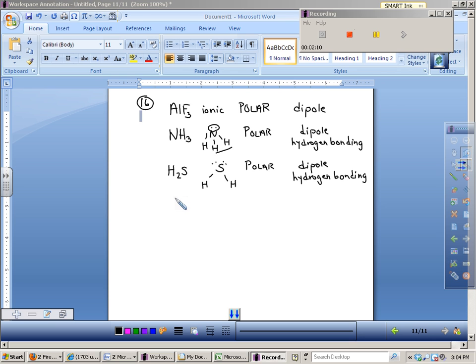Our next one is oxygen, the diatom. When you look at oxygen, we've got this double bond. No way to split oxygen from oxygen, so it's non-polar, which means we're going to have dispersion forces at work, just drifting around, bumping into each other, and moving away. Our next one, CH4, methane, is going to be tetrahedral. It is a symmetrical model, which means it is non-polar, which again means dispersion.